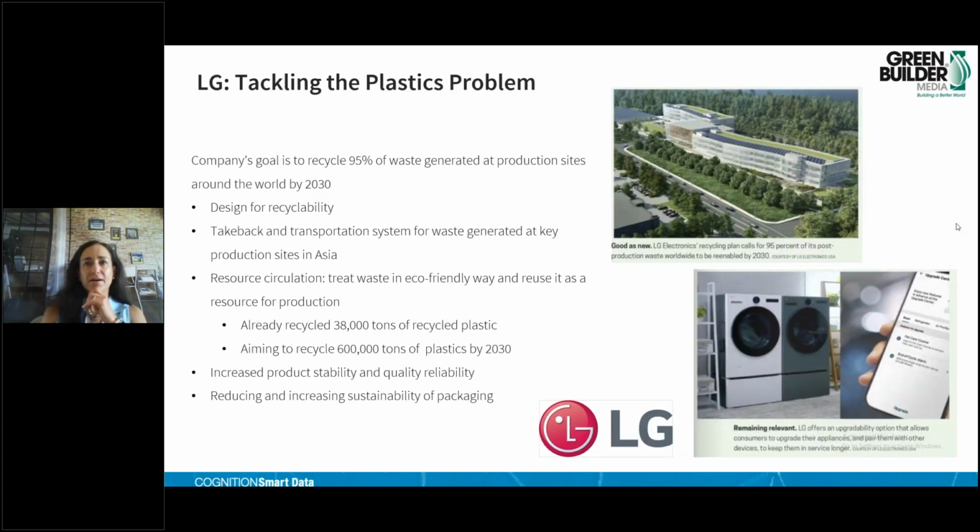So every July-August issue of Green Builder magazine recognizes eco leaders. And again, I'll just point out a couple of these. So I'll start with LG. And LG, just as a company, has an excellent sustainability story. And that crosses the spectrum of their energy efficient HVAC systems, their heat pump water heaters, induction cooktops, energy storage systems, their appliances, their electronics. At this point, they're really designing for decarbonization. They've been an Energy Star Partner of the Year for 9 years, and they're really helping building professionals and consumers alike adopt solutions that deliver energy efficiency and again drive that decarbonization.